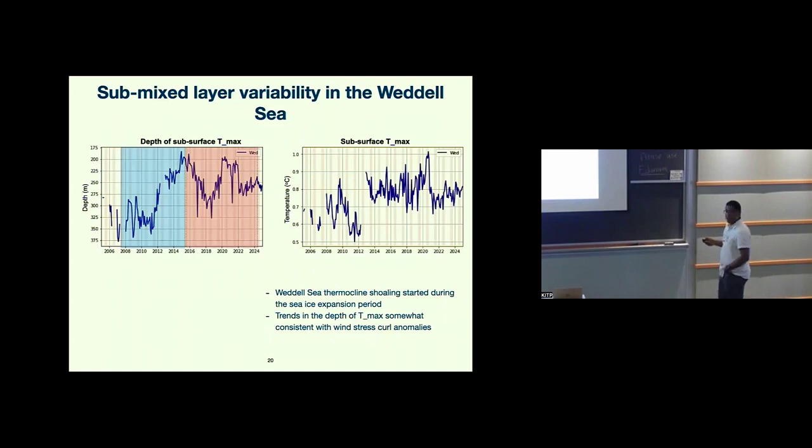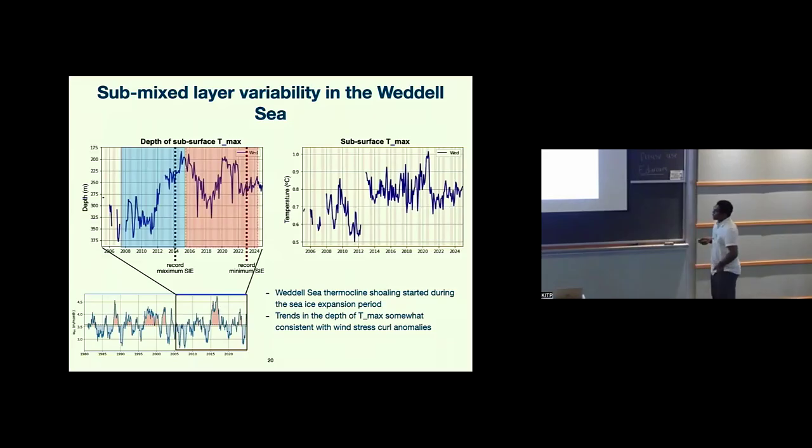I'm going to mainly focus on the depth of the subsurface temperature maximum because the change in Tmax is relatively small, right? But nonetheless important. And so just to drive home this point, during this ice expansion period, you have rapid thermocline shoaling, and this record maximum sea ice extent occurred when the thermocline was relatively shallow, right? And if you compare that to this record minimum in sea ice extent, it was actually more shallow and similar temperatures for those two times, right? And so something else is going on, right?